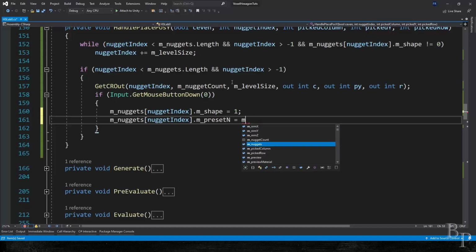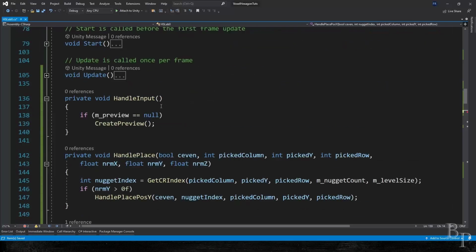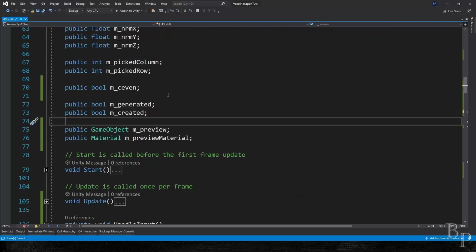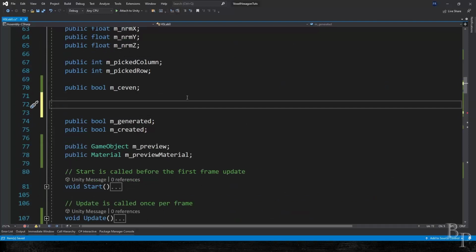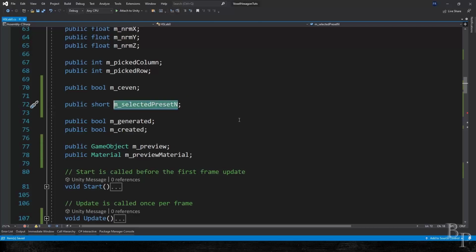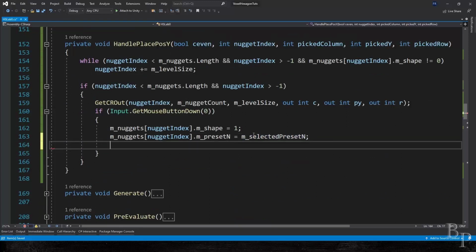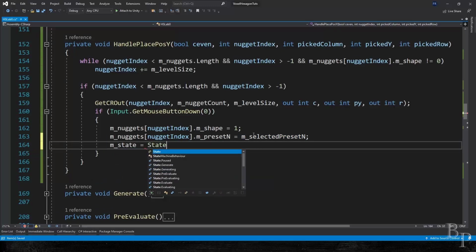We'll also set our material, but we don't have that yet. My mistake. Let's put it right up here. If I can type, and this would be the material. And now we have to tell our chunk to regenerate, or reevaluate at least. Not regenerate though.